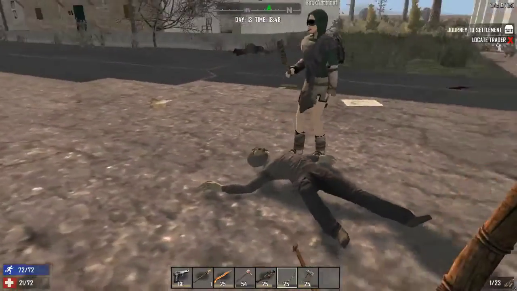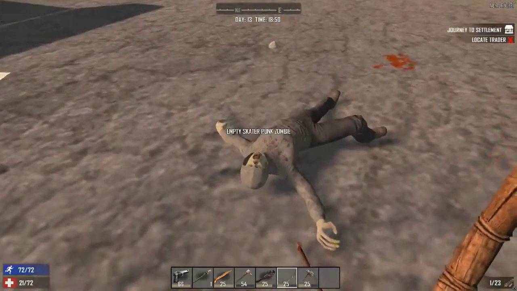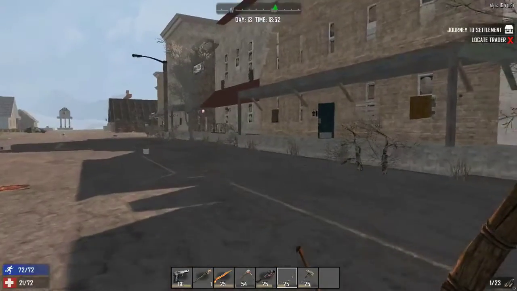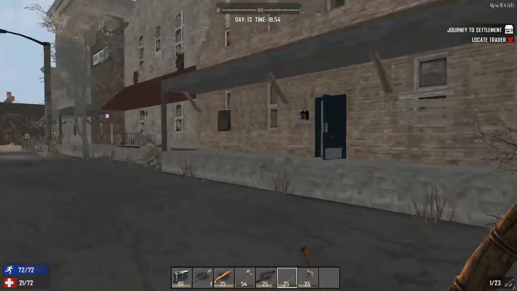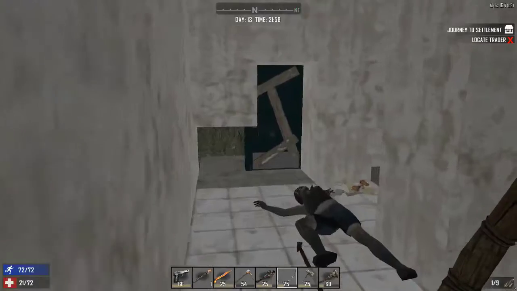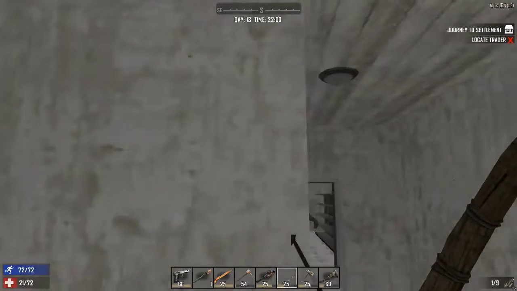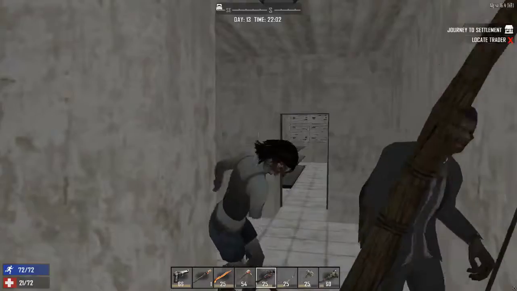Whoa. Oh, that works. I'll have to crack a book. I don't know, maybe I can check these ones out too. No, these are more stores. You didn't see that. That was actually kind of cool. Whoa. Yeah, watch out, there's zombies. Oh crap, there's a bunch down here too.